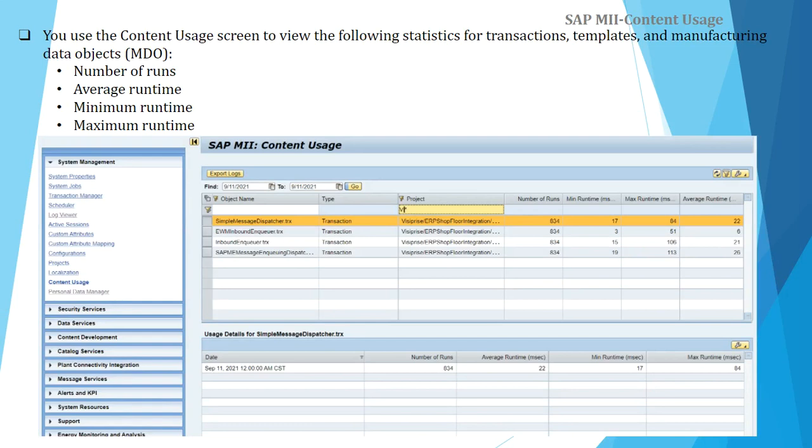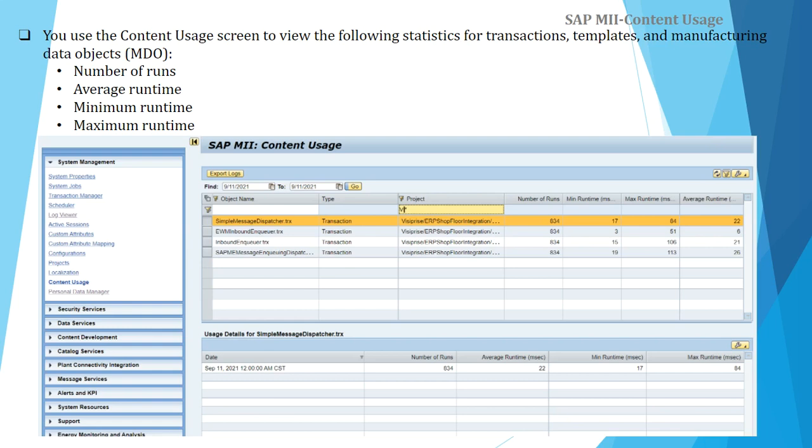So this is content usage. This is one screen where you can see the statistics for the transactions, templates, and manufacturing data objects, MDOs. Here you can see the statistics only.